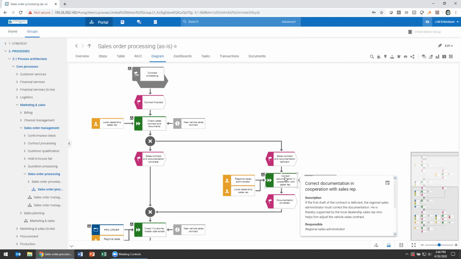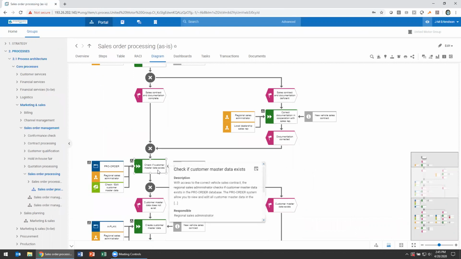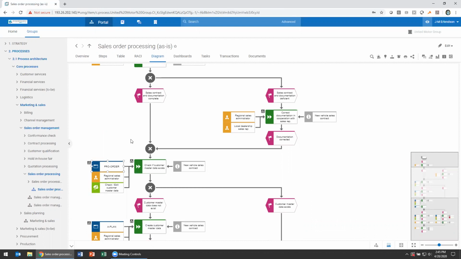I wouldn't reuse this idea elsewhere because where it was originated and where it is being used in this process, it is specific to what that process requires. Checking the specific customer master data on this sales contract in this particular system by this particular person. It is contextually defined and stuck. And that's what those kind of objects are, function objects. So it's those functions and events, things that occurred and the steps we took. They tend to be context specific and anchored in.